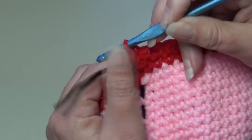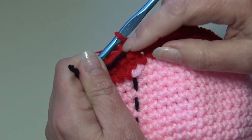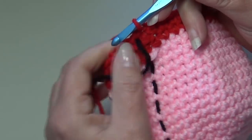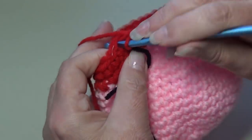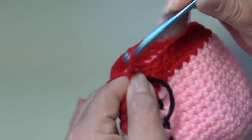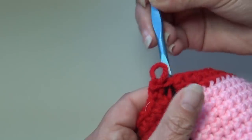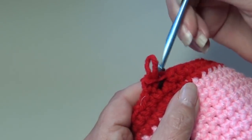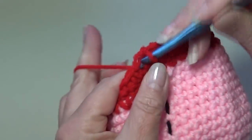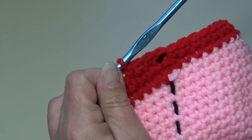And you can see it blends together a little bit nicer because you're blending with the red instead of down here with the pink. So go ahead and continue working 3 more rounds, and make sure you pull that stitch marker into that beginning stitch so you don't lose your spot, and work 3 rounds of 1 single crochet in each single crochet around, and I'll meet you there.